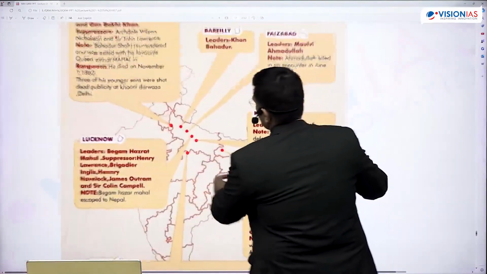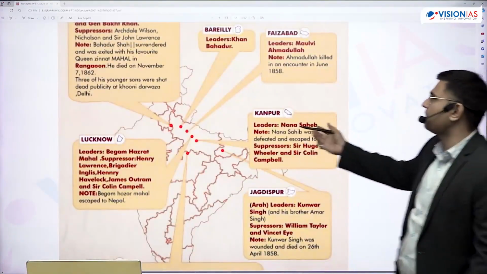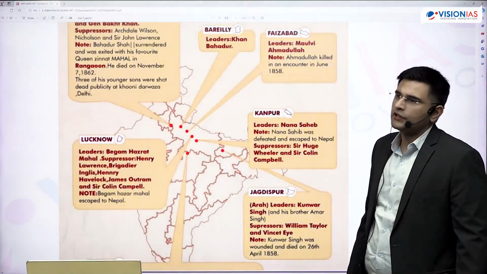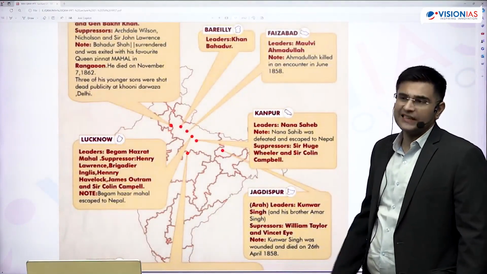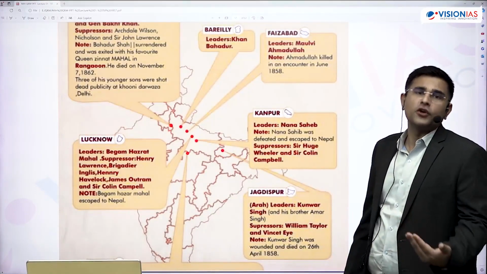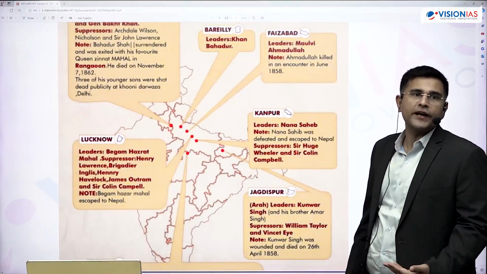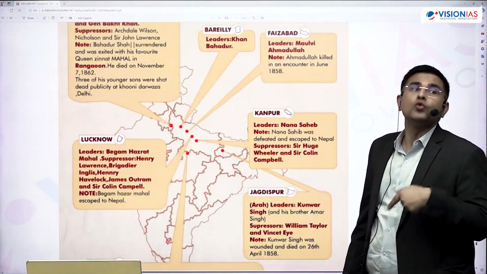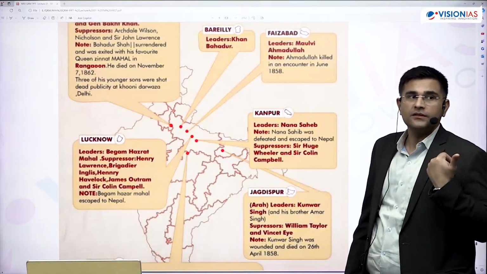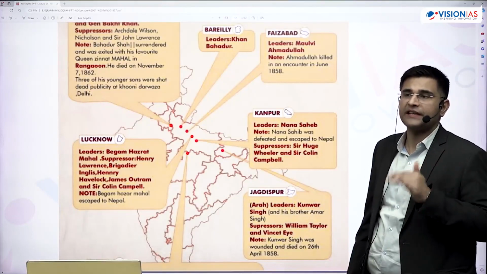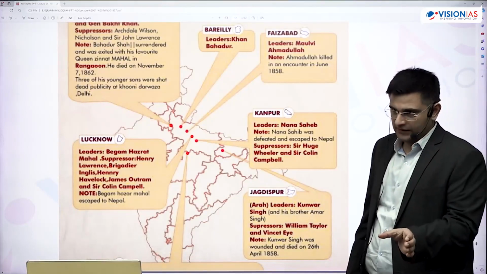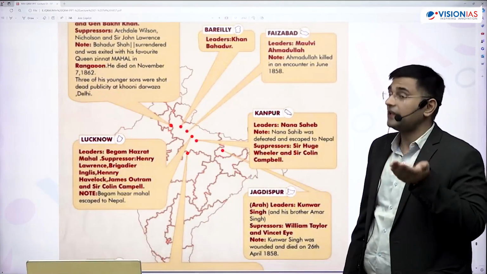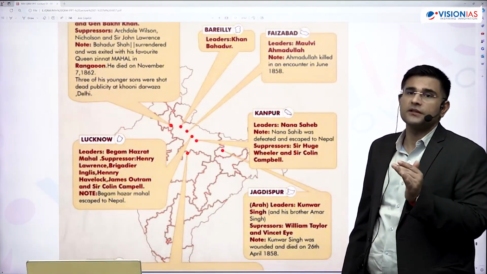So these are the different areas. For example, in Kanpur, Nana Sahib was the adopted son of Peshwa Bajirao II, right? He also had a personal grievance that the pension was discontinued because under the doctrine of lapse, the rights lapsed. Right to rule is one of the rights. So if you are an adopted son, you will not have the right to rule and your state will be annexed by the British. But what about other rights? Other rights also lapsed if you are an adopted son.